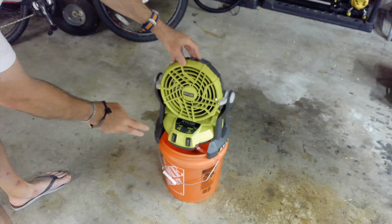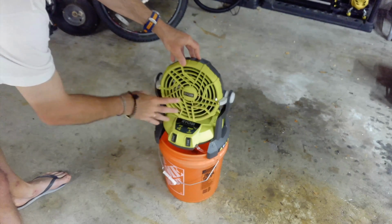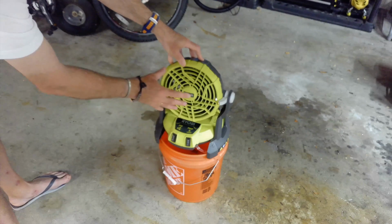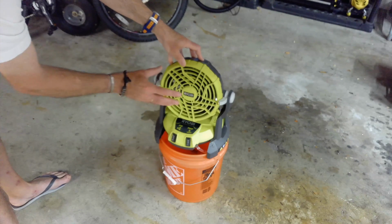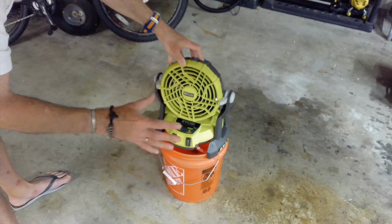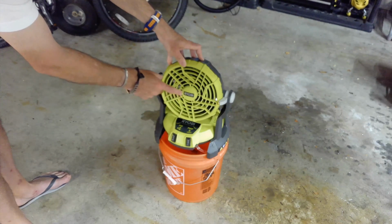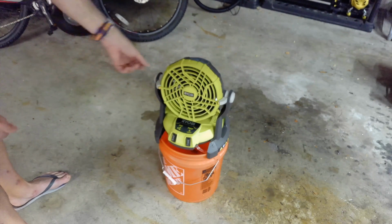Okay, before I demonstrate the Ryobi misting fan, it has got 2 speeds on the fan and 2 speeds, or 2 pressures if you like, for the misting pump. The one thing I would say in testing this and running it, you are not necessarily going to want the misting pump on full or even on at all. If your garage or room that you're trying to cool down is reasonably cool already, I hope that makes sense. This actually works better with the misting if your room is already hot, because the heat is needed to evaporate the mist, and the heat evaporating that mist actually helps take the heat out of the air in your room. If your room is too cool and you've got the misting function on full, all you are going to end up with is a large wet patch on the floor, like when I was testing this thing and playing around with the nozzles.